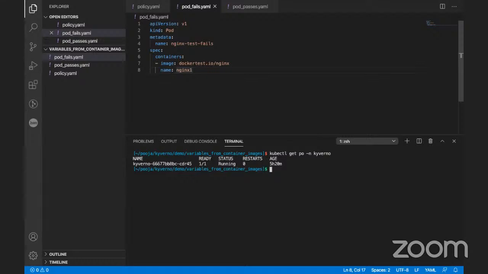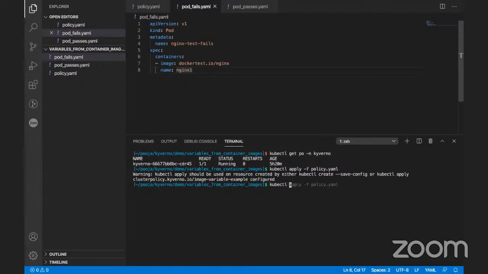Okay, so it is running. My Kyverno cluster is running, and I'm going to apply the policy. So it is successfully applied.